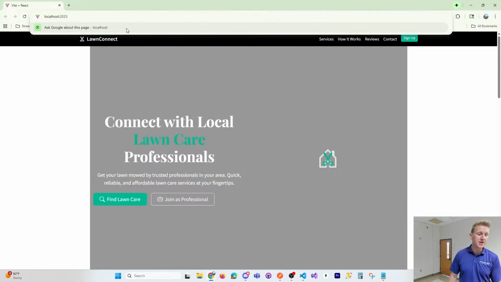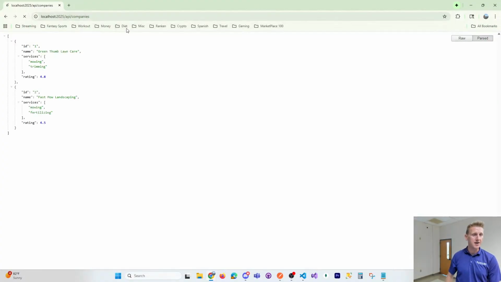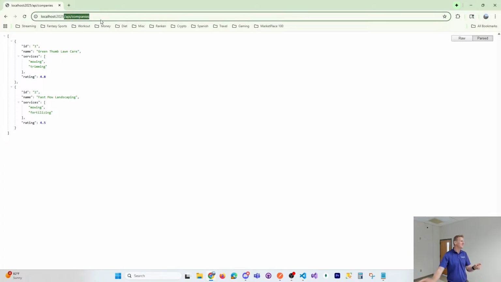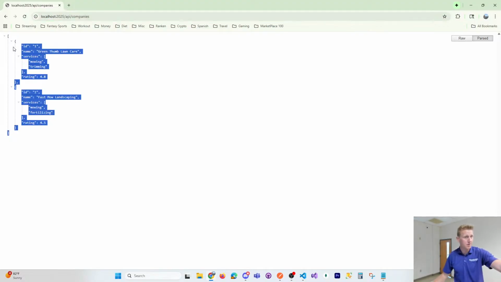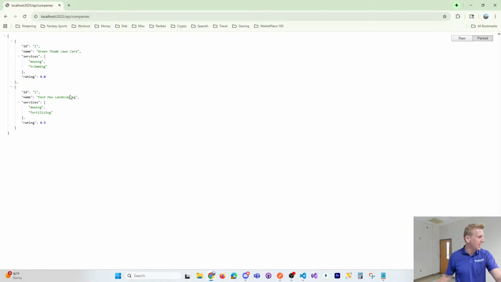You can still get to the back end, by the way, right? Just because we've been using Postman doesn't mean that we can't go into here and go /API/companies and we get some data sent back. Keep in mind these routes, even though I'm showing you the routes here, it is not normal for the user to go to these back-end routes. Users hit front-end routes. Front-end routes return HTML. And your React app will use this data to display it on the page in a way that looks normal. This does not look normal. This is not what an end user would see. I'm just showing you the back-end routes are still running.